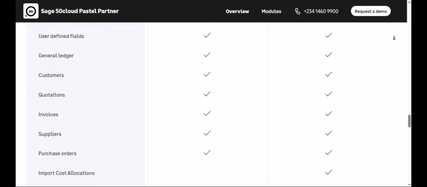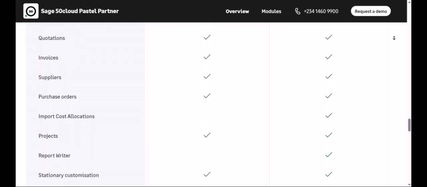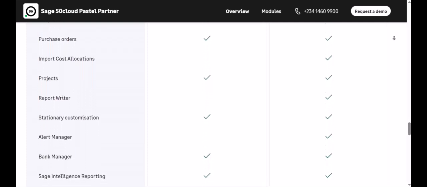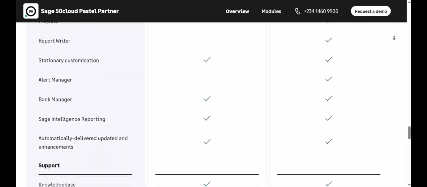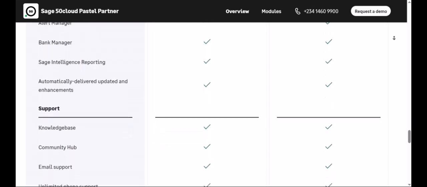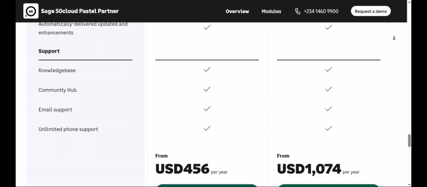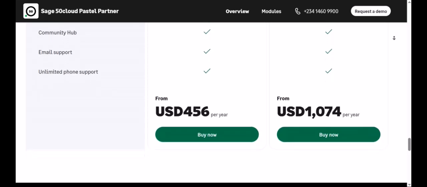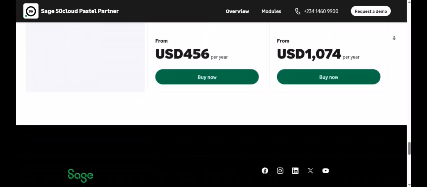Revenue recognition. For many businesses, especially those with subscription-based models or complex contracts, recognizing revenue in compliance with accounting standards like ASC 606 can be challenging. Sage Intacct automates revenue recognition based on predefined rules and schedules, ensuring accuracy and compliance. This is crucial for software as a service, SaaS, projects where revenue is recognized over the subscription period.